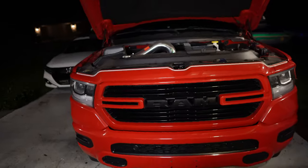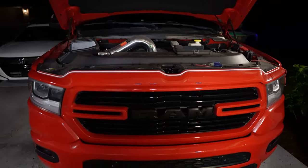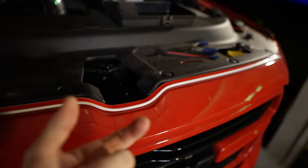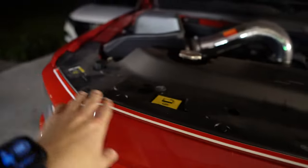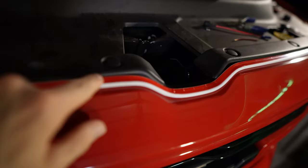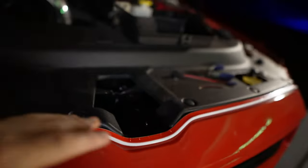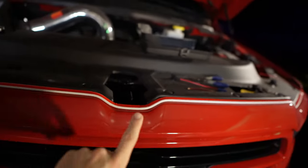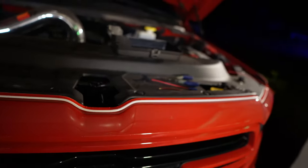I've already installed this light in the truck. You can see it — it's going to be this white strip that runs all the way across the front of the grille. All I did was take a couple alcohol pads from a first aid kit and scrubbed it down all the way from the left side to the right side. This light, when you buy it, is the Silver Rock specific one, the 70-inch, and it's just the white one. If you get the multi-color one like some people have, it won't have the cool effect that I'll show you at the end that so many people buy it for.